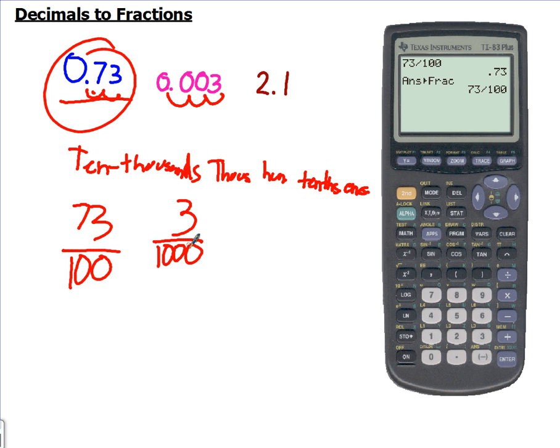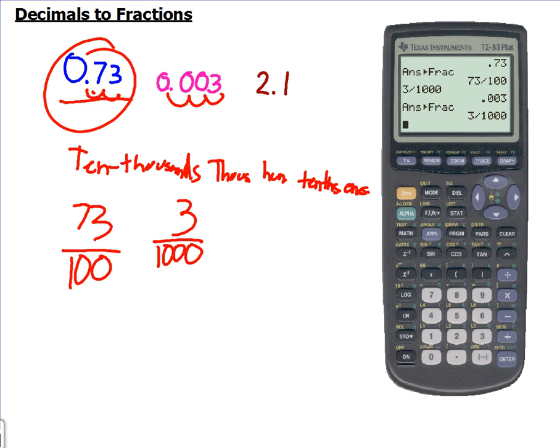And now let us use the calculator to try to figure out if we can simplify this in any sort of way. So 3 divided by 1,000 would be that, which is the value we have here. And now let us try to see if we can make that into a fraction. And it is the same fraction. And therefore, we know we can no longer simplify it.